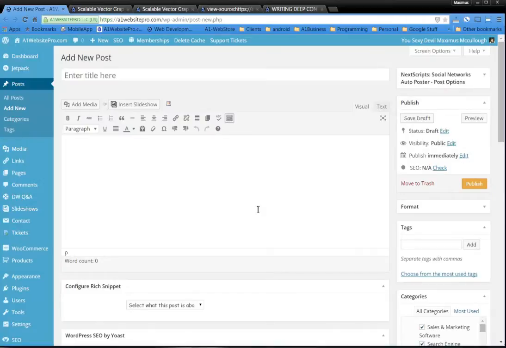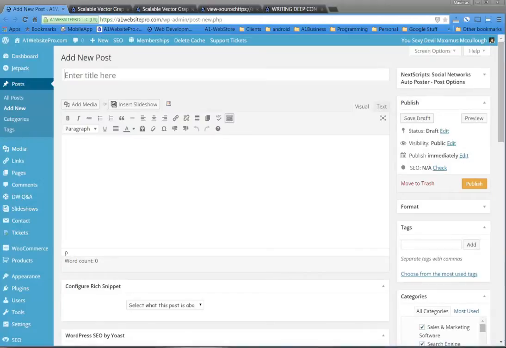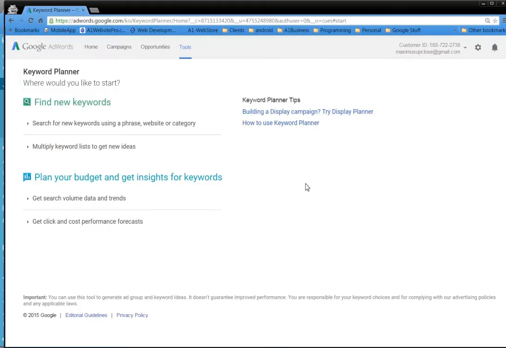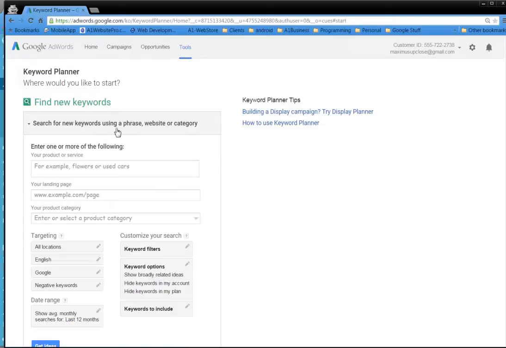So how did I get those? Well, Google has something called the Keyword Planner. If you type in Google Keyword Planner, you'll come to something like this. The great thing about the Google search engine is Google tracks everything that people are searching for. These keyword phrases that people are looking for, Google stores them, and you're able to retrieve them here so you'll know what people are looking for.